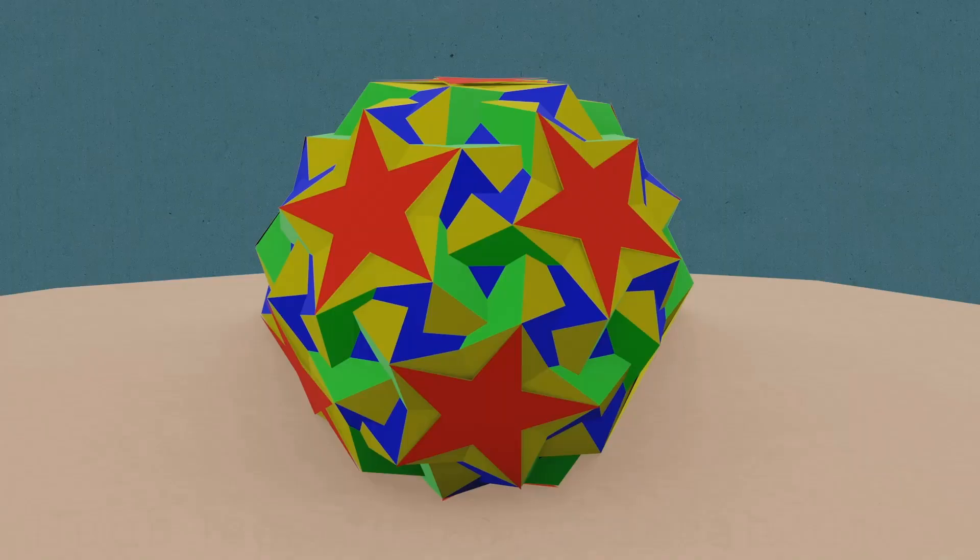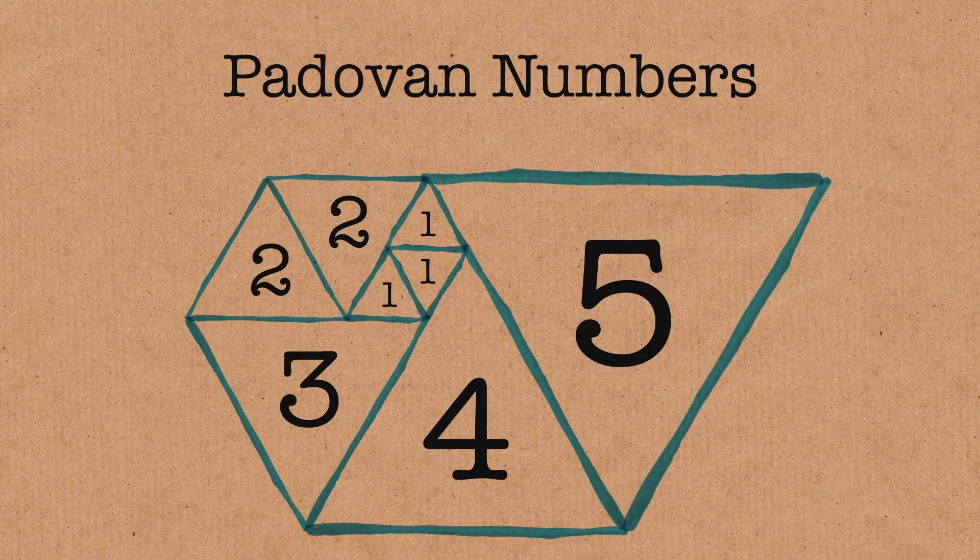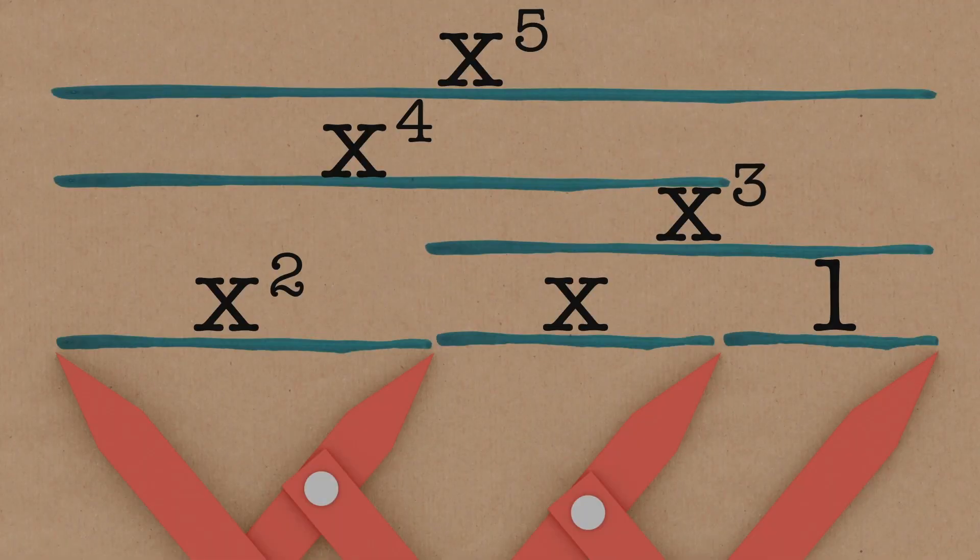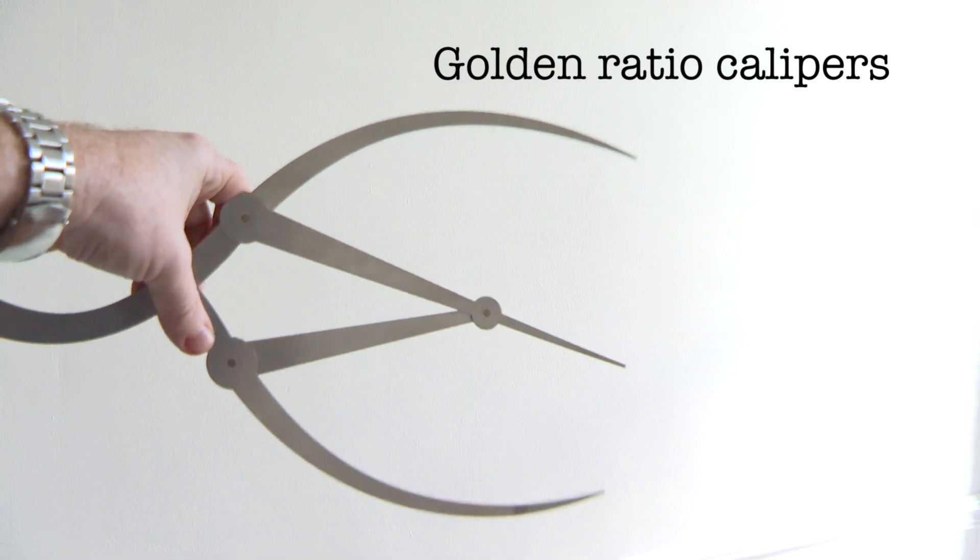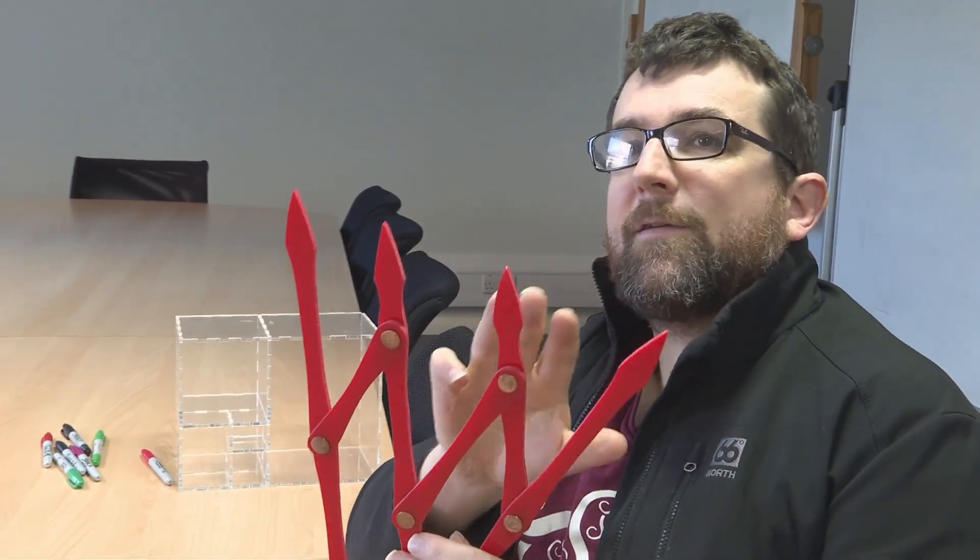It turns up in some of the more exotic stellations of polyhedra. It turns up in this wonderful spiral. But I think actually this divider is the real plastic ratio claim to fame. Because we had the property, if you notice, that I can choose any two of these pins, and the gap between them will be the power of one number. There is a version of this you can do with the golden ratio, but that only has three pins, not four. There's no way to do that with five pins. So if you want a set of dividers where the jump between any two pins is a power of the same number, then this is the best you can do.